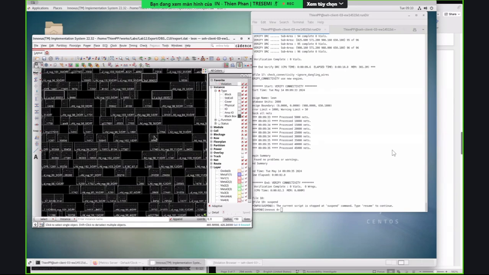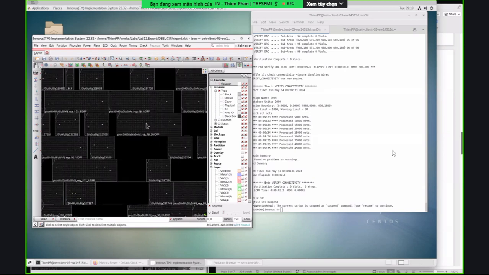So you see here, let's just zoom in a little bit more. Essentially we have all these standard cells placed on the row, right? And not all of them are occupied. So these are the empty areas.